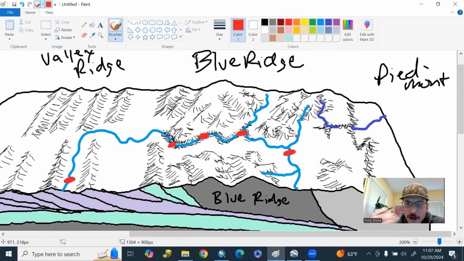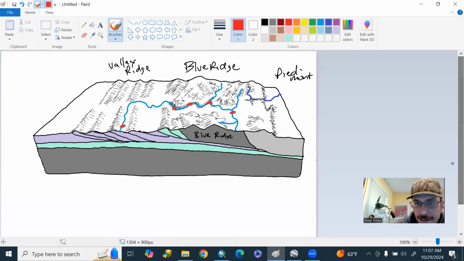So all the Western North Carolina places, they're in the Blue Ridge. They're in a geologically different part of the Appalachians from what's in the Valley and Ridge, and to some extent from what's in the Piedmont as well. And for that reason, the river networks there are very much a product of what you're going to get geologically in that part of the world.